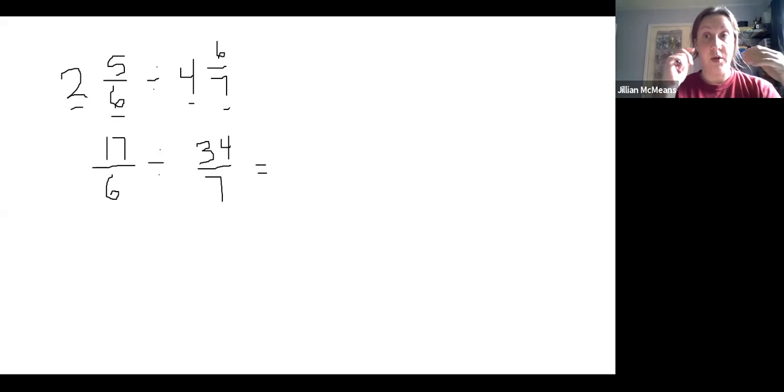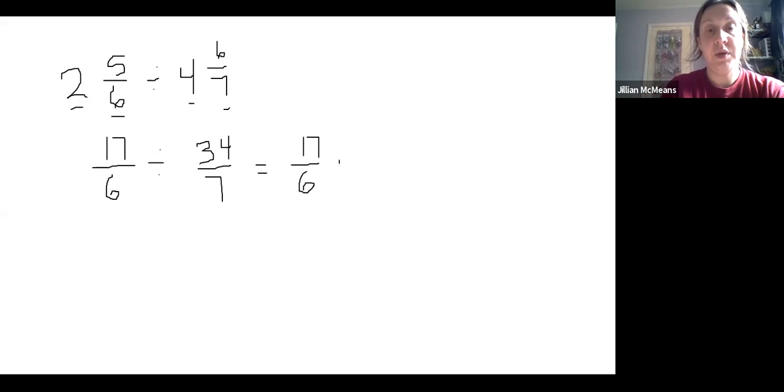Second step is converting your division to a multiplication. The first fraction stays the same, and then we multiply by the reciprocal of the second fraction. Okay. And now you just look for common factors to divide out, and then you multiply across.